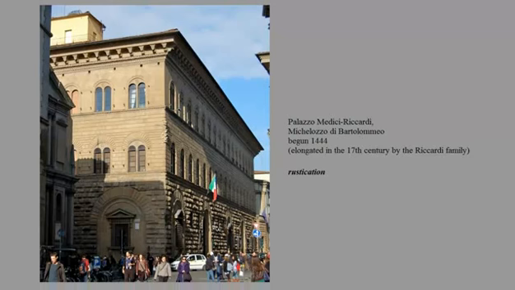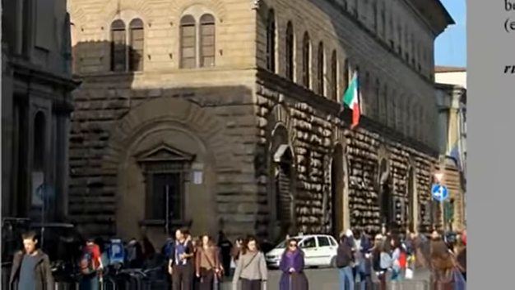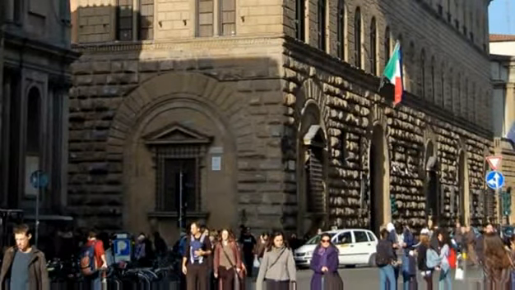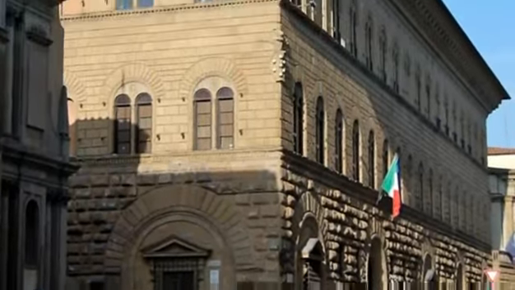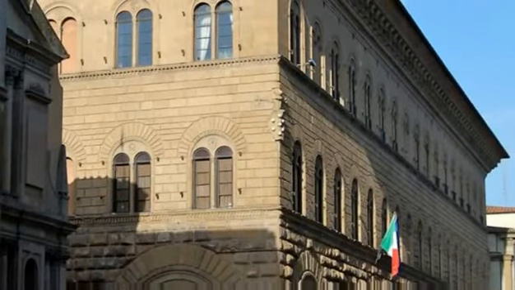It was originally the Medici Palazzo. One of the things about many of these palazzos is that originally they were a series of buildings that were unified or put together because they weren't allowed to build super big buildings because of sumptuary laws in Florence. Sumptuary laws are basically the idea that you can't have an ostentatious expression of your wealth in Florence. You can't wear certain kinds of clothing, and you can't build super big structures and things like that because it's too showy, and that's not humble enough.